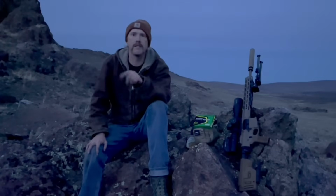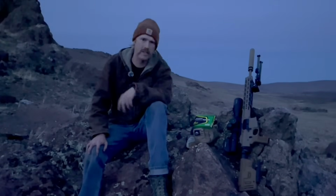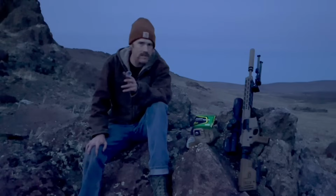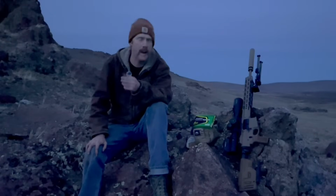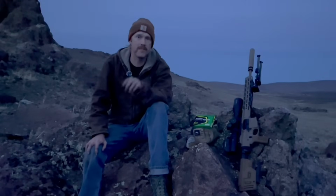You look at all 20 rounds together, 18 of the 20 went into that main group right there just above the dot at about 1.75 inches. Then you had the 2 flyers up above, which opened up the group. So accuracy-wise, I'm happy with it. I think there's potential there. Certainly, I can reload, play with some other bullets, see if I can fine-tune that accuracy. I think the potential's there.